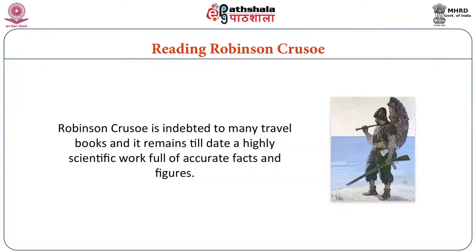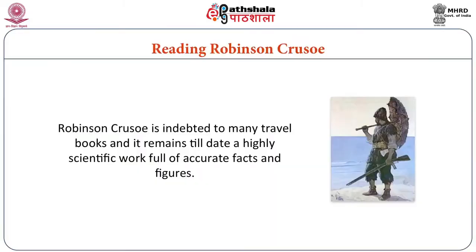Robinson Crusoe has a crucial place in the history of the novel because it incorporates in it many of the strands which we see as significant even today. Now, we begin with the idea that it is indebted to travel books, and this becomes important because also this is still, if the age of exploration and discovery was the late 16th and early 17th centuries, we are talking in terms of a time when still travel was seen as crucial to the identity of the Englishman. But it was not a travel which only led to exploration and discovery, but it was a travel which led to colonialism and the establishment of an English empire.